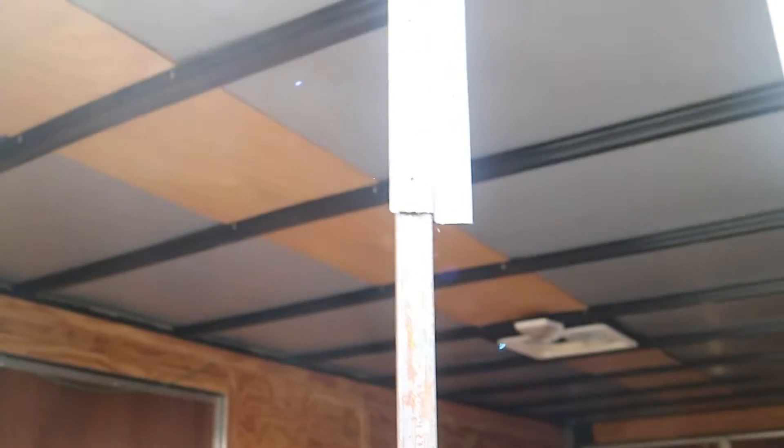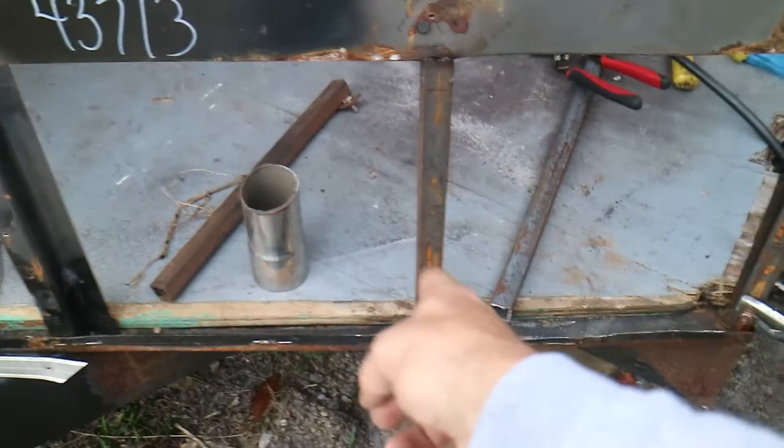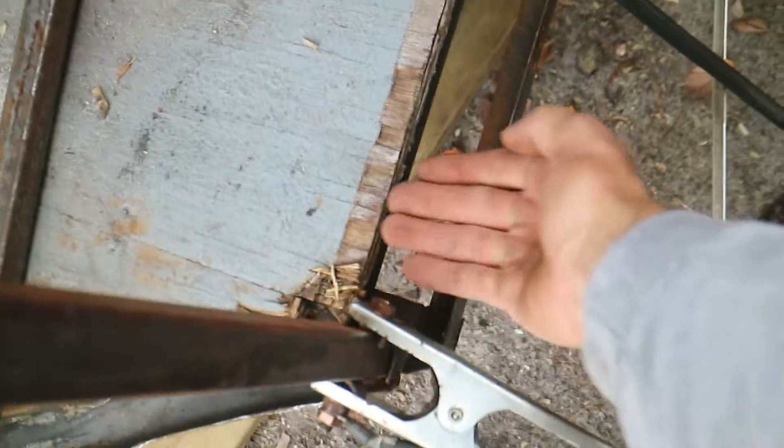There is another one-by-one all welded on behind here — let me see if I can find the weld right there. A couple of them going up, and then these we cut them up here where they were straight just so we would have the spacing for the top. Welded it along the back side, measured it so that way it's even, welded it down there, same with this to make sure it's square, and put this strap all the way down.